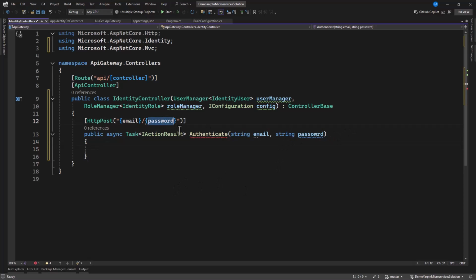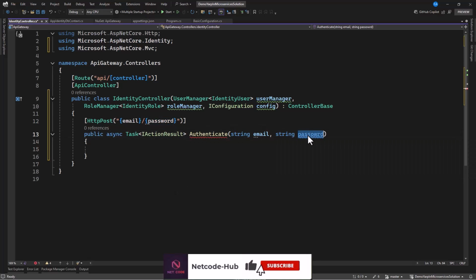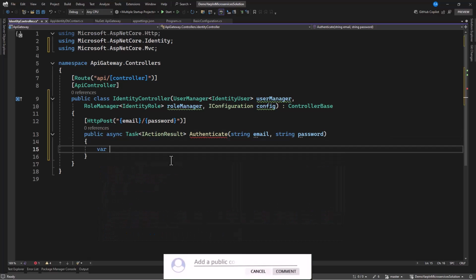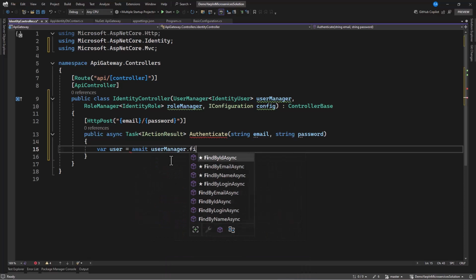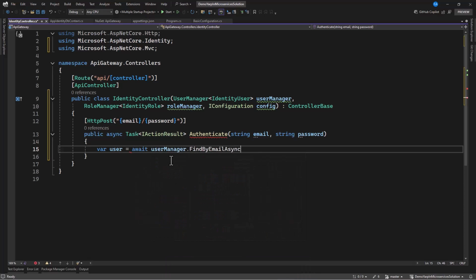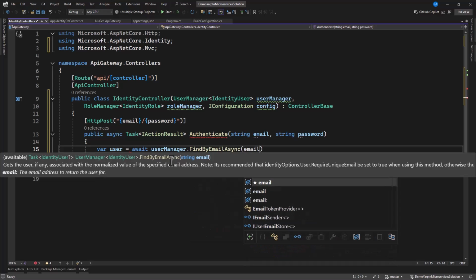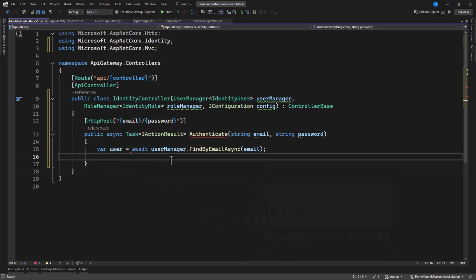Now in the body, let's open it. So let's make sure this and that are the same. Okay, so we're going to say user is equal to await userManager.FindByEmailAsync. Let's make sure we have what we need. In case the user comes in and we couldn't retrieve any data, it tells you that this is a new user, so you want to create it.